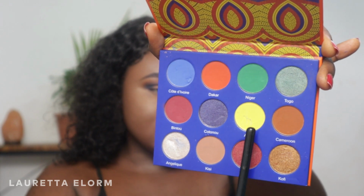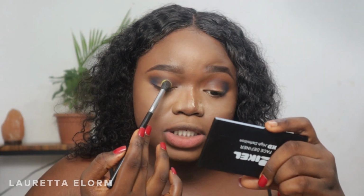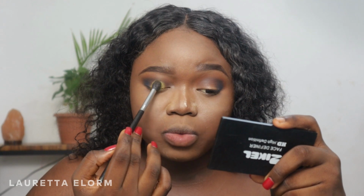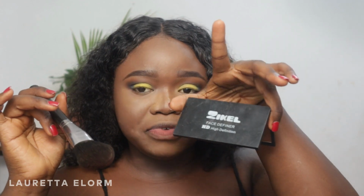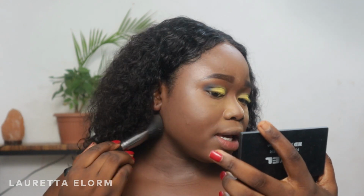I want to go in with this shade right here called Aya to finish this look, and I think it will look so good. Can you guys see that already? These shades are so pigmented, man. Okay, just finished doing my eyes. I want to go in with this Zikel face definer palette and just finish off my face, do all the necessary things needed, and then we'll quickly come back and talk about the products because I'm sure you can see the magic going on my eyes already.